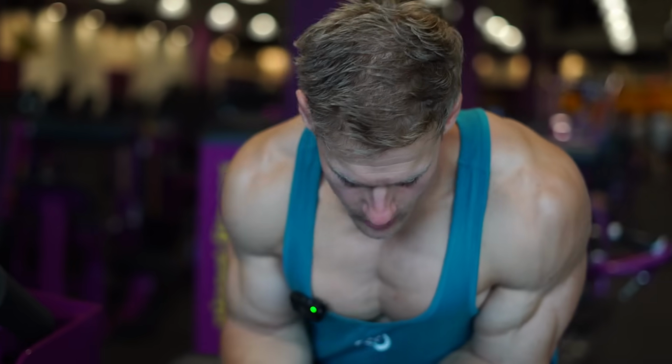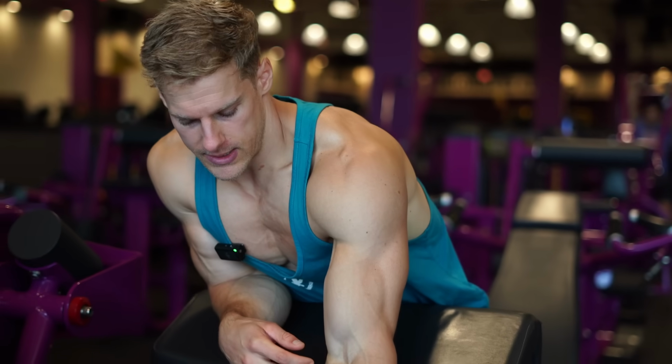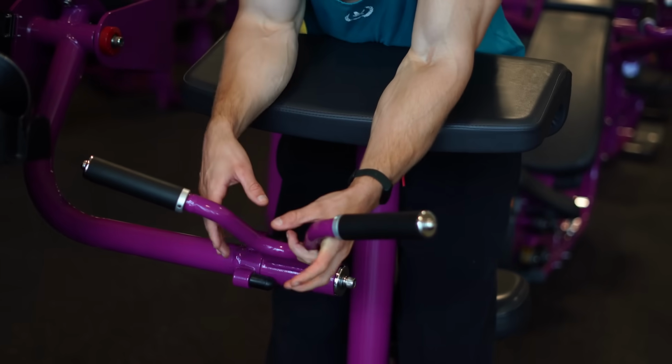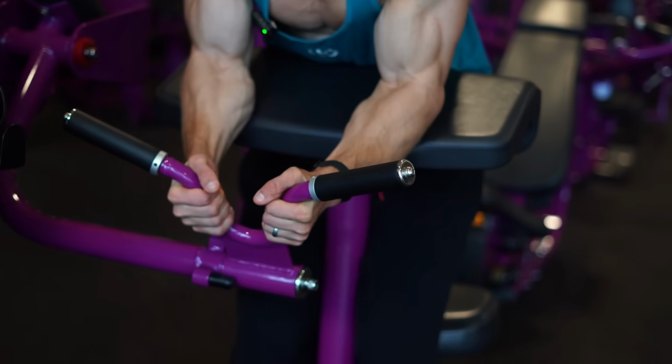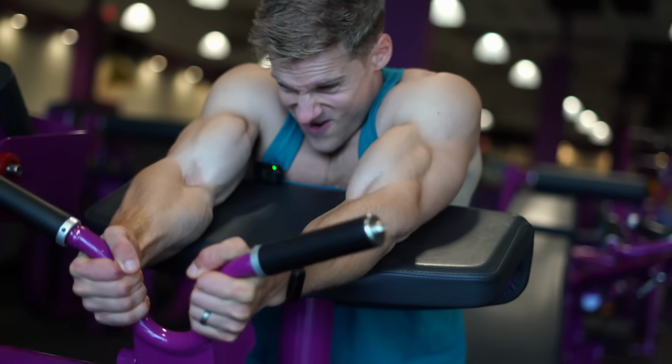All in all, we got one more thing to do, and that is one of my favorite variations, which is the hammer curl. Preacher, the hammer preacher curl, whatever you want to call it. But taking this neutral grip and just really going for it. All right, let's finish this workout off. I'm done.